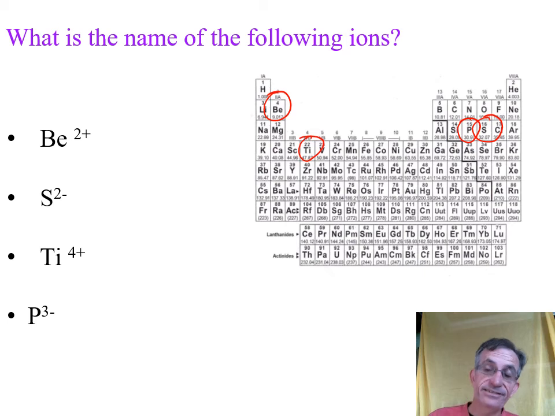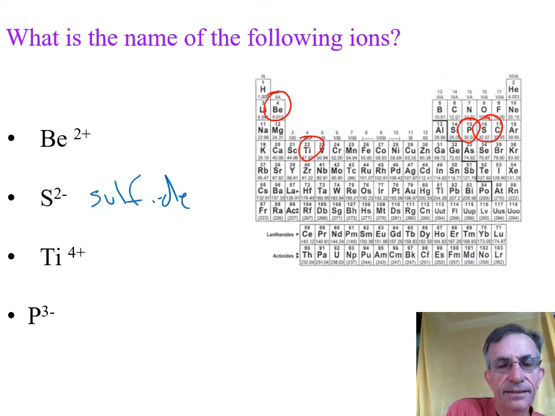All right, you had a chance to try them. I hope you got them right. Let's go over it just to confirm, make sure it makes sense. First off, anybody with a negative charge? What do you end in? You're going to end in "-ide". So an element with a negative charge ends in "-ide".